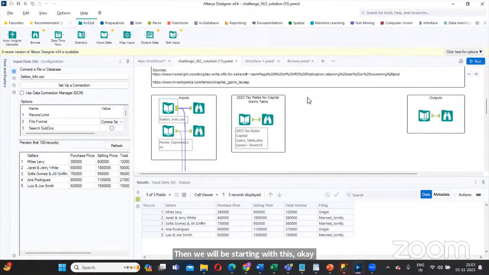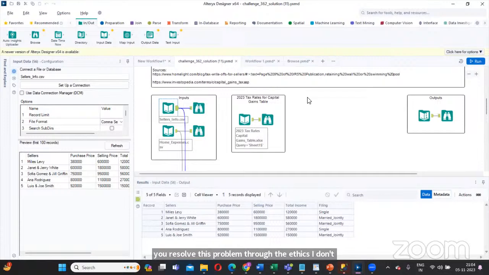Without the footsteps, if I tell you to climb the staircase to the topmost 10th floor, will it be possible? You're not getting what exactly I'm looking for, right? This is the demo. In this demo, I need to show the problem you are given and how you resolve this problem through Alteryx.